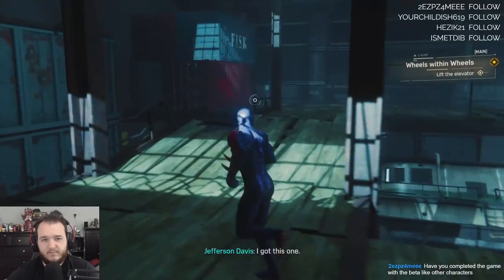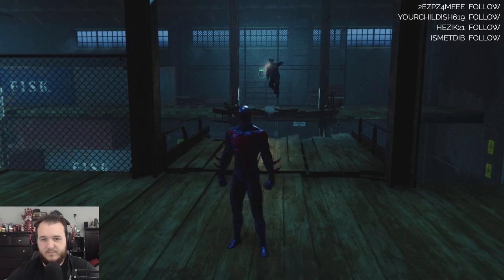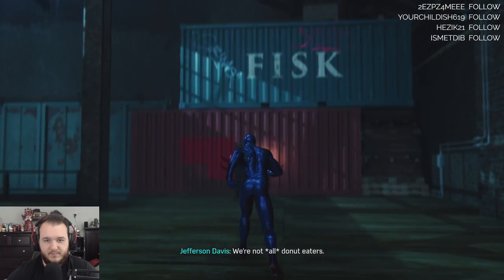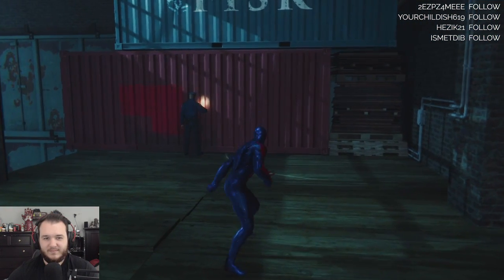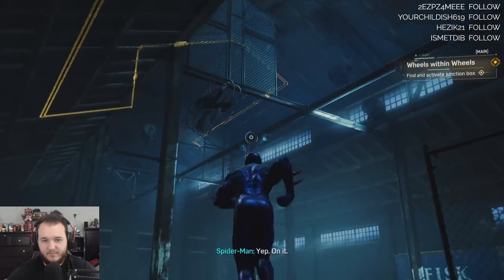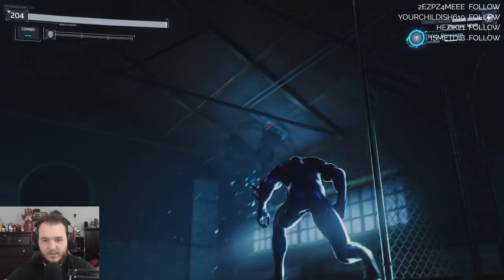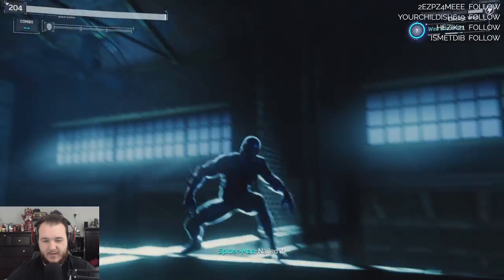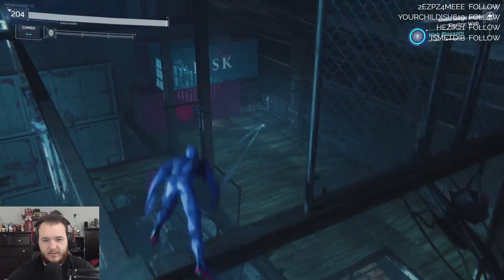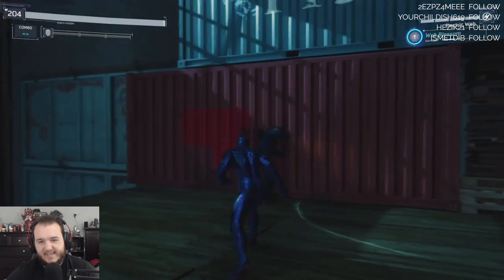Careful, the bridge is out. I got this one. Nice, stuck the landing and everything. We're not all donut eaters. Fair enough. Another secret door. I'll rig the lock. Let me know if you find the junction box. Yep, on it. Found one. Nailed. There it is. Hell yeah, you did. Open sesame.